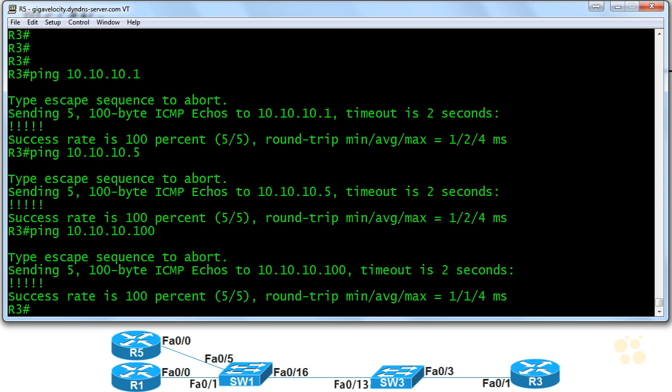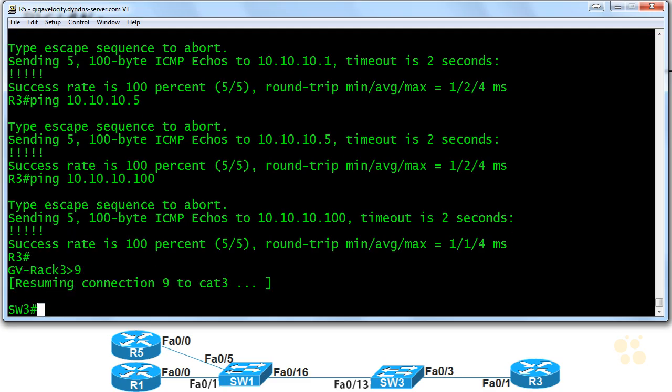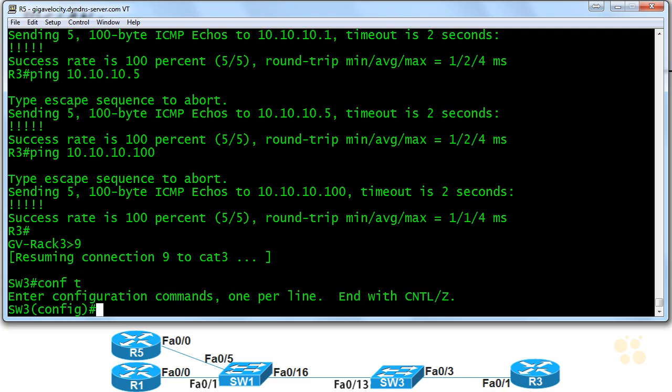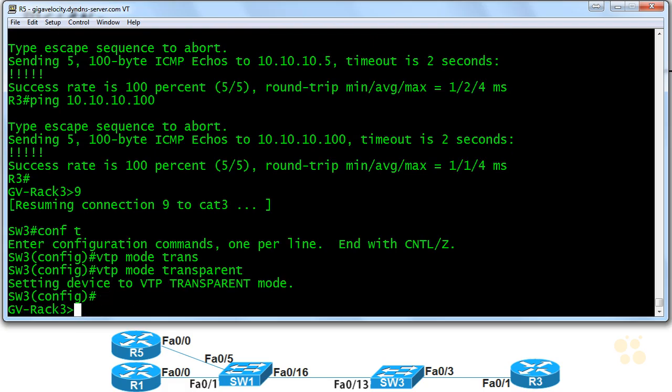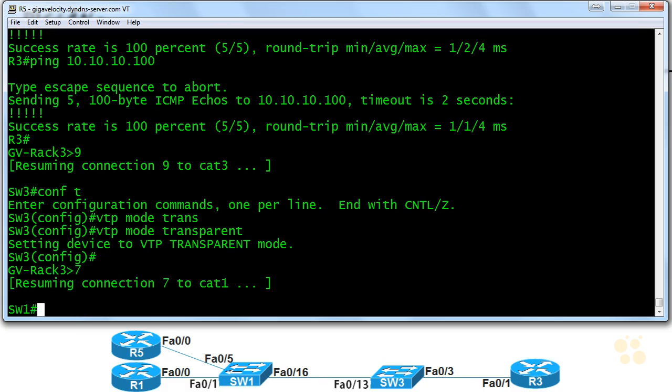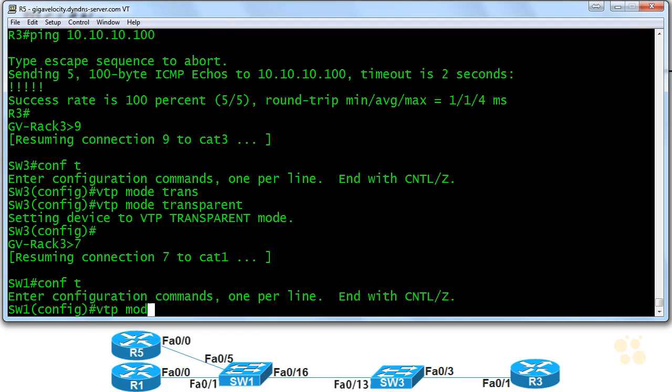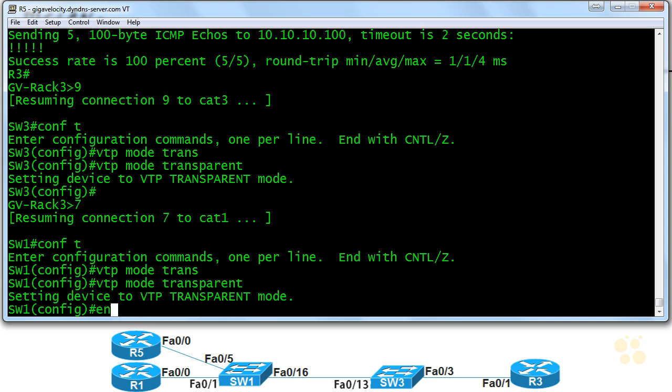Please note, if you are running VTP version 3 in your environment, it can actually propagate automatically the private VLAN information, so you don't have to configure it on each and every device. Pretty cool. So we'll go over to switch 3 and we'll say VTP mode transparent. And we'll do this same thing on switch 1. So that's VTP mode transparent there as well.